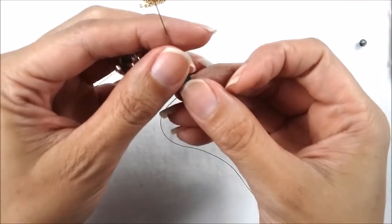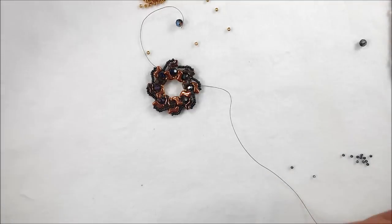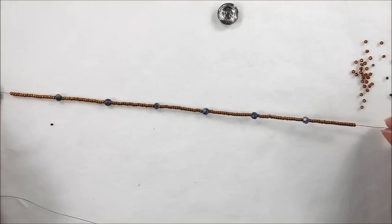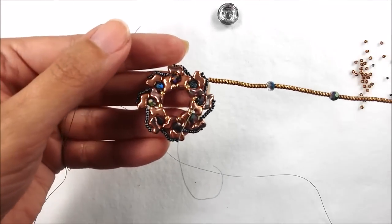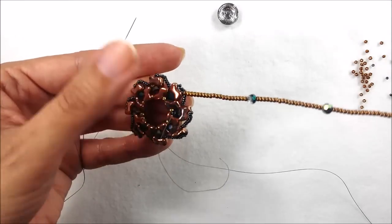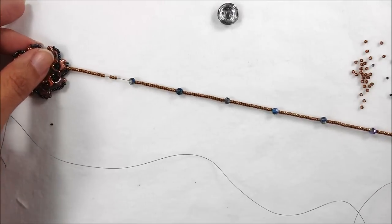Since this pendant is darker than the first one I did, I'm not really crazy about the gold. So I'm going to go get another color and I'll be right back. Okay, so I've strung on this string, and again it's coming out of that hole of my outer group of sorrel beads, coming out of this hole, and I have strung on.